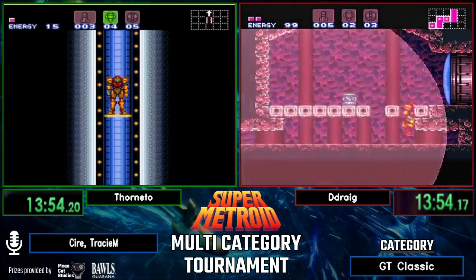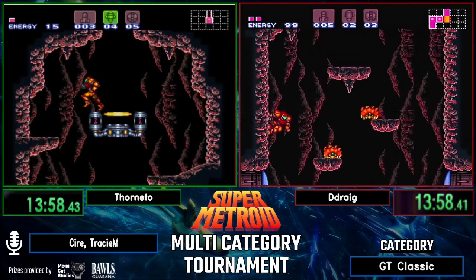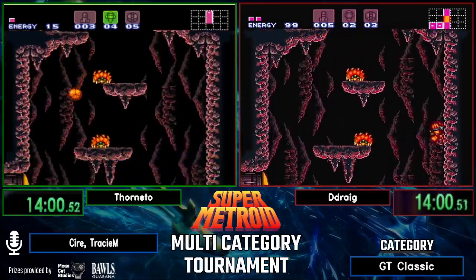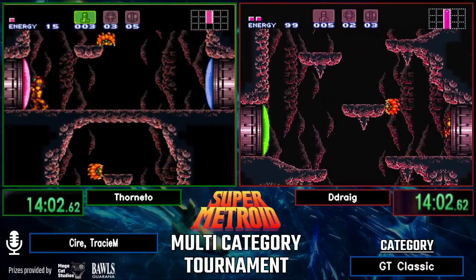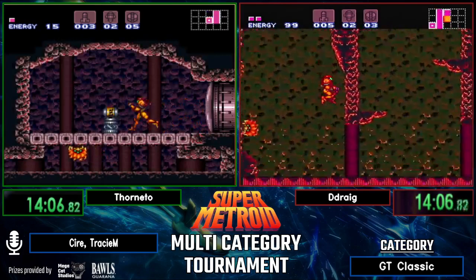Okay, so Ddraig did get his high jump boots. I suspect Thorneto will as well. And Ddraig is pretty much ready to go for the lava dive. He just has to head over there and execute.